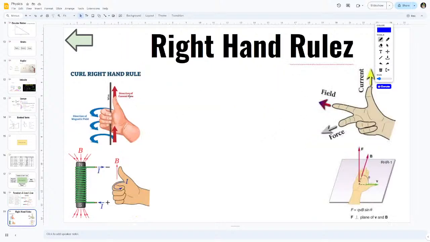So if you have a wire, boom, that's the magnetic field. So fingers going into the page, wrapping around, the current will go that way. And if it's dots, it will go the other way because it's coming out. You think of it like the arrowhead. Here you go.